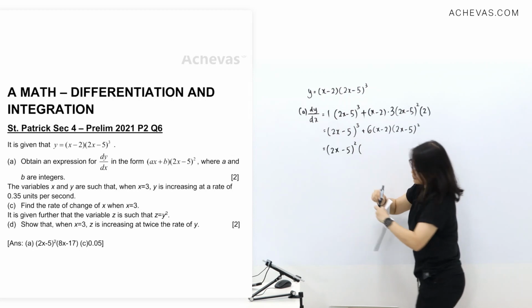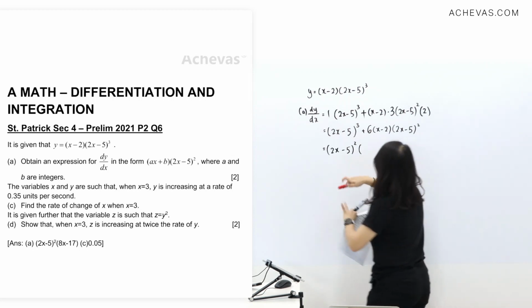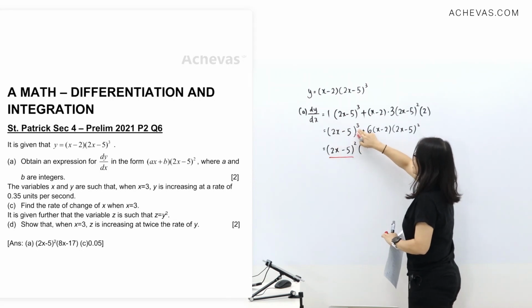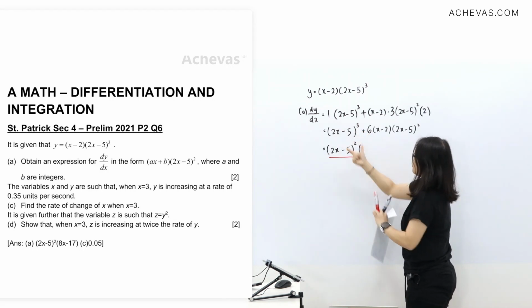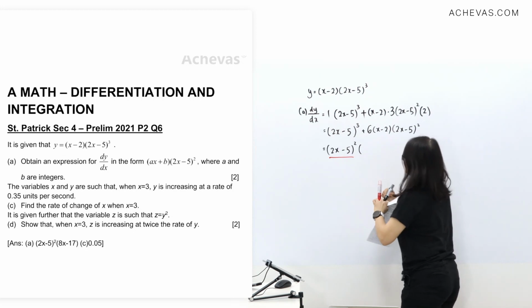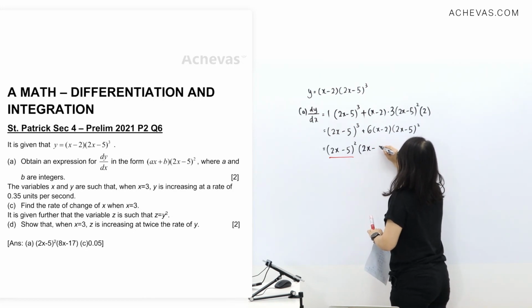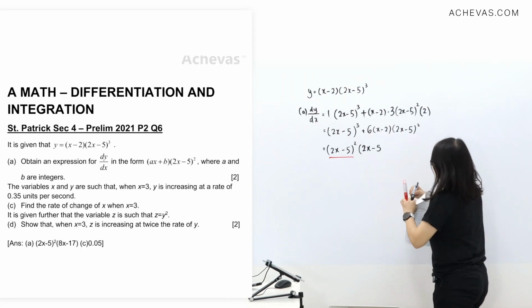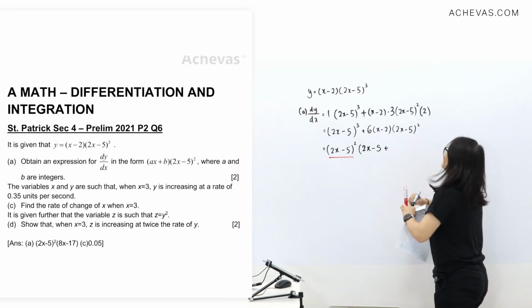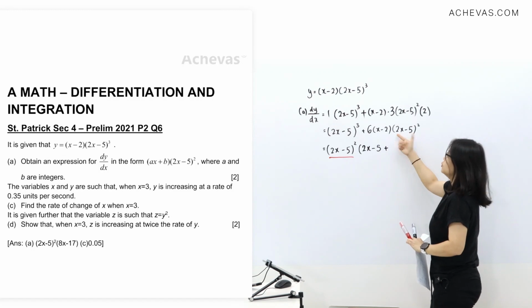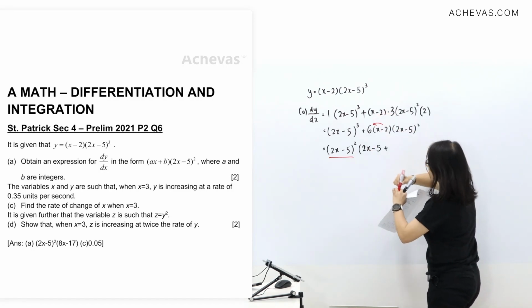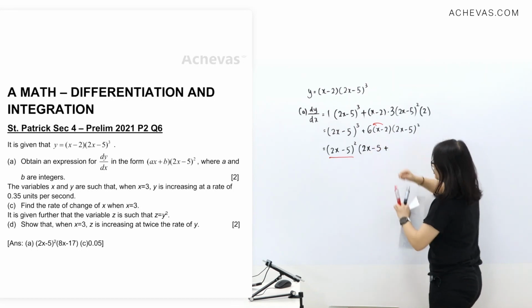Factorizing this one. For the first term here, we take 2 out, we still have power 1, so we have leftover 2x minus 5. And addition in the center here. Taking this whole thing out, power 2, we're left with this part here, and I'm going to expand the 6 inside and write it straight away. So we have 6x minus 12 here.